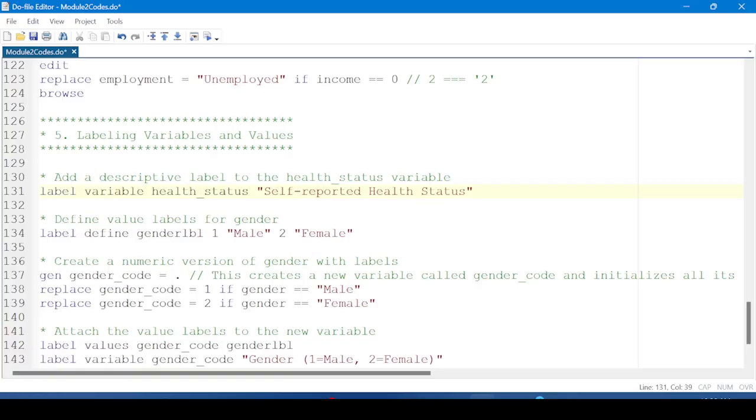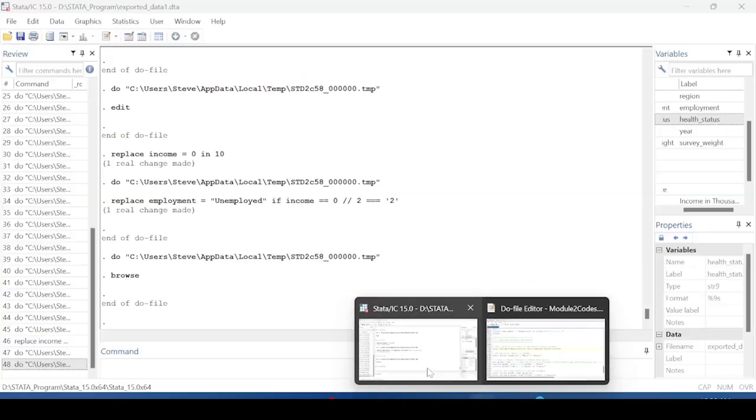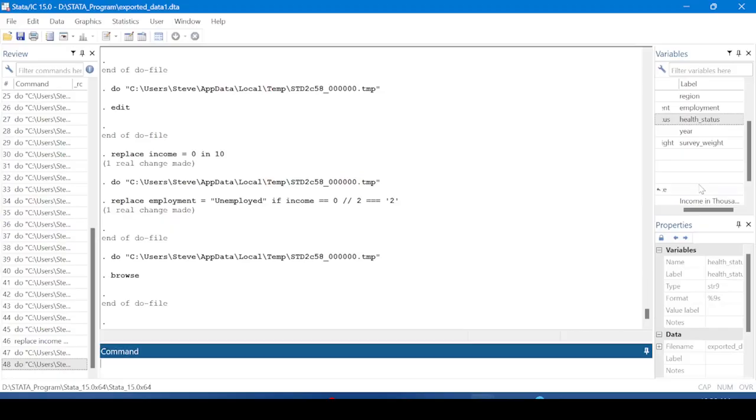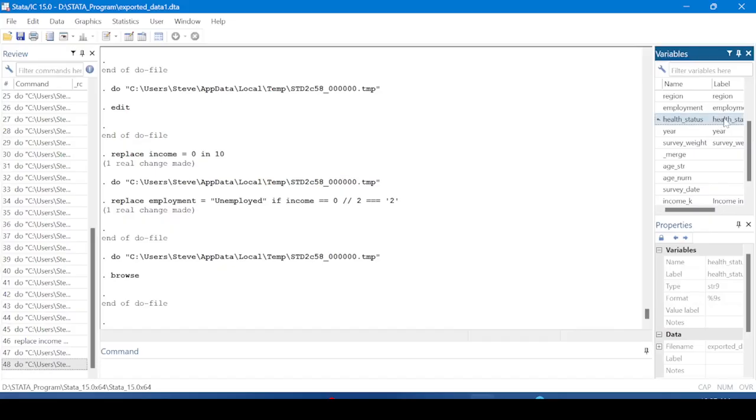So first, before we do that, let us go back here and check where the health status is. This is the health status, and you realize that the default label name is still also health status, but now we want to change this to something fancy.